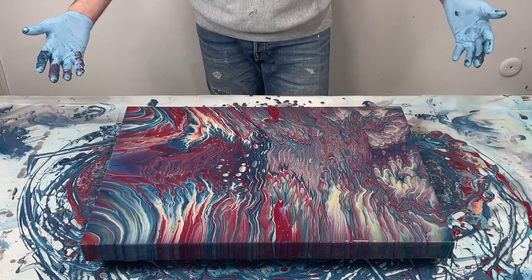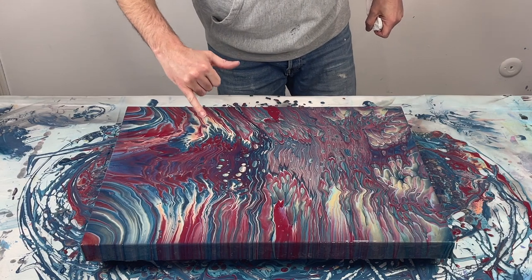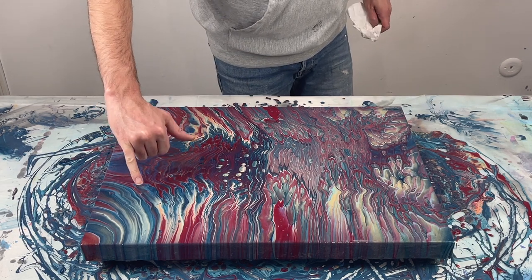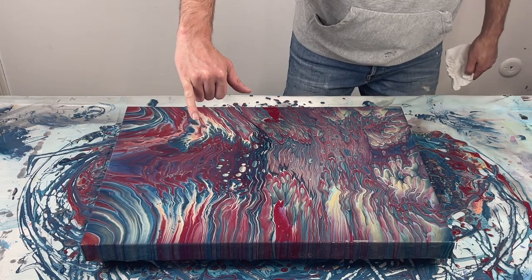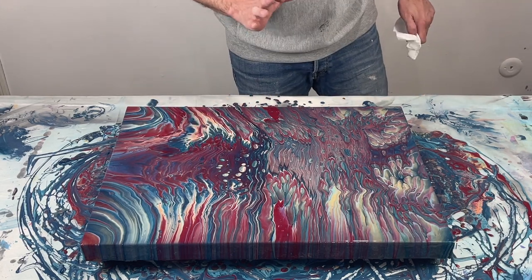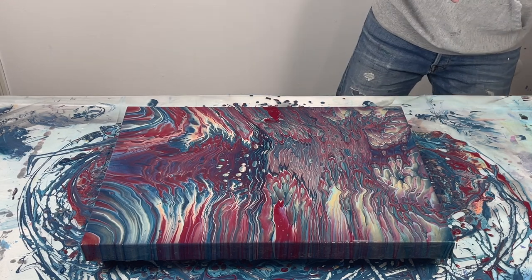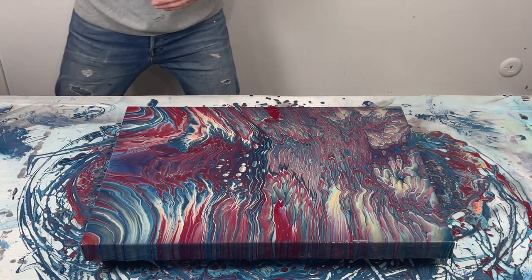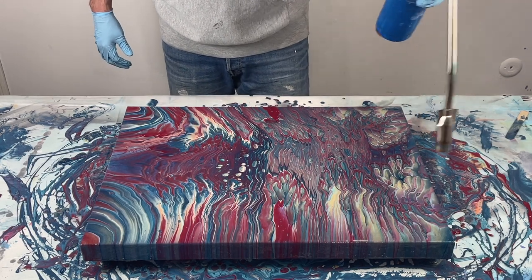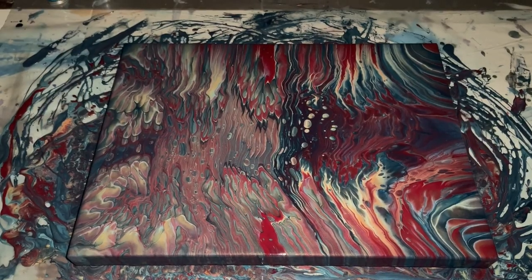Okay, I'm going to leave it there. Got tons of cells that are forming. So I'm seeing the papaya. I've got the Prussian blue along with that Lakeside TLP. Got the gold, of course, got the red. This is a much better composition. I'm loving this. So let me clean out my edges here. I'll torch, and then I'll bring you guys in. All right, guys, I will bring you up here starting in the top left.